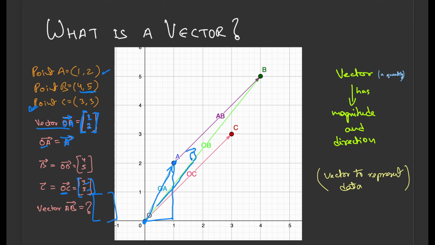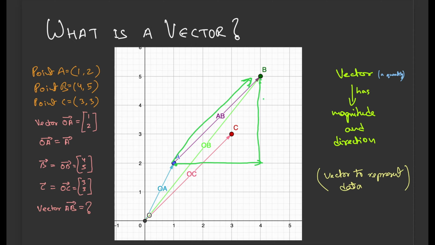We need to start from A and see how much we need to go in x direction. So for this, we clear everything. Okay, so for this AB vector, right? This is AB vector. We are starting from A and we are going till B. So we are going 3 units in x direction, and again 3 units in y direction. So the components of vector AB are going to be 3, 3. See, this is 3, 3.